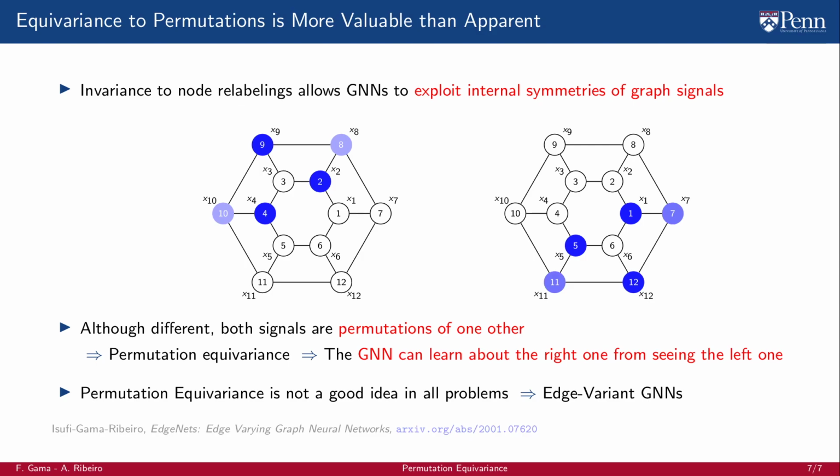As a closing side note, we would like to mention that there are interesting problems, for example, community detection, where the labeling matters, where it actually matters a great deal. In those cases, an architecture that is permutation equivariant will do us no good, since we will be losing key information. In the paper referenced at the bottom of the slide, you can find alternative non-convolutional GNN architectures that do not exhibit the permutation equivariance properties, and thus might come in handy for such scenarios when permutation equivariance is not a good idea.